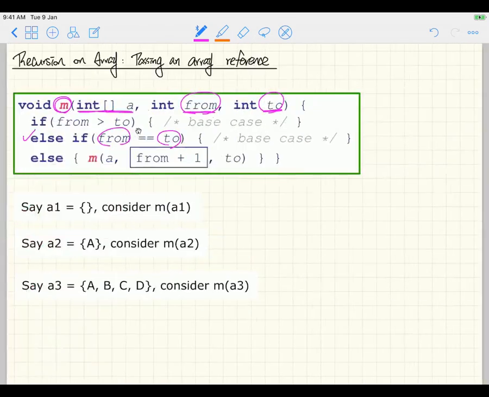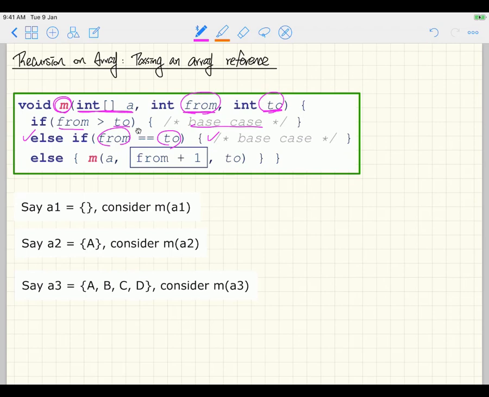So that's why it's one of the base cases. Okay? There's another base case, which is not so obvious, but I'll do the tracing with you. Another base case would be when the from is actually strictly larger than the to. In this case, it will also be considered another base case, which means an empty array. Okay? Empty range, basically. But we'll see cases.